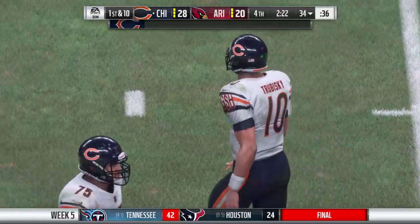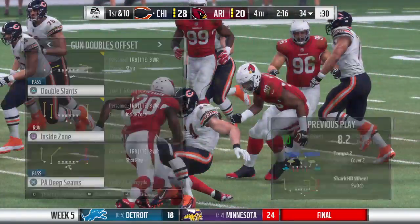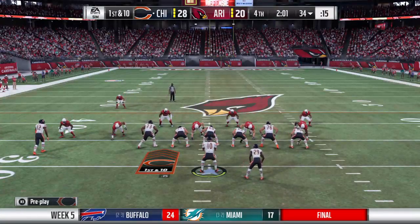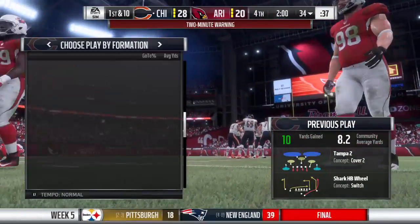Good enough for the first. It's a 10-yard pickup, and it moves the chains. Big hook up there. Forced to throw it on 3rd down. The connection's going to keep the drive alive and also keep the clock moving. Yeah, and from a defensive perspective, didn't get a sack, didn't knock the ball free, didn't break up the pass. The clock keeps running on you. You're in a dire situation now.